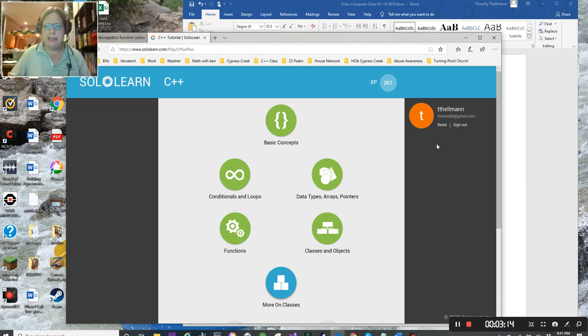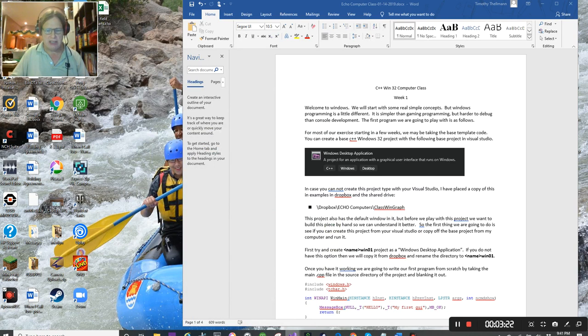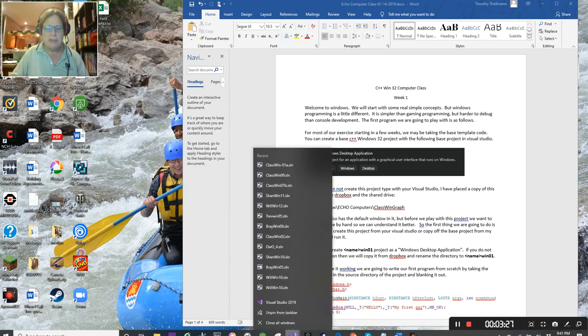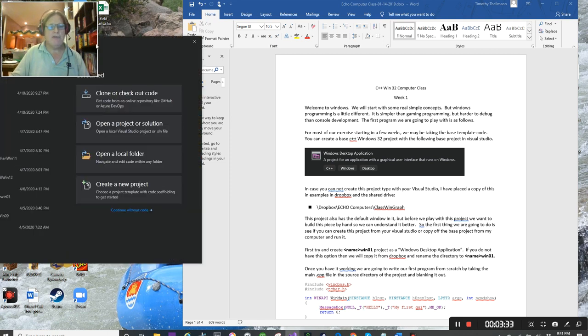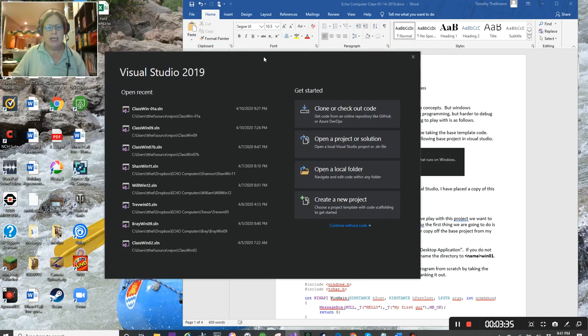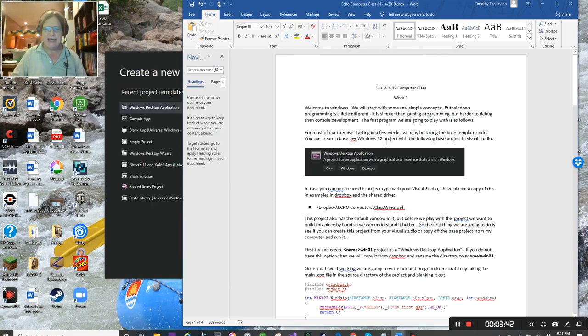In a lot of places where I've worked, there are industry standards for an IDE. The IDE we use is the free version of Visual Studio, provided by Microsoft.com. This is what Visual Studio looks like here, and I just want to show you that. Tonight we will be creating a new project, and this is highlighted in this little box here.